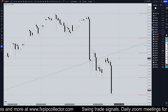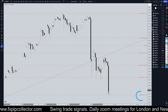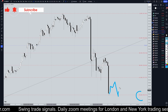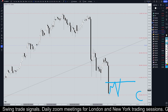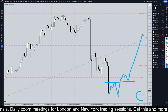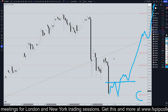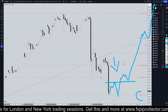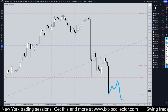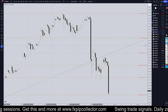Going down to the 4 hour time frame, we are sitting at the 78% Fibonacci level. So if it does go up, make like a wave 4, go down, make a wave 5, then go up and break structure, that is what's going to turn me into a buyer at the end of every single pullback I see for the continuation of the uptrend. If it does not make this picture right here, then I am definitely going to continue to look for shorts at the end of every pullback I see, because it actually may be very possible that it will just keep on trending down from here.